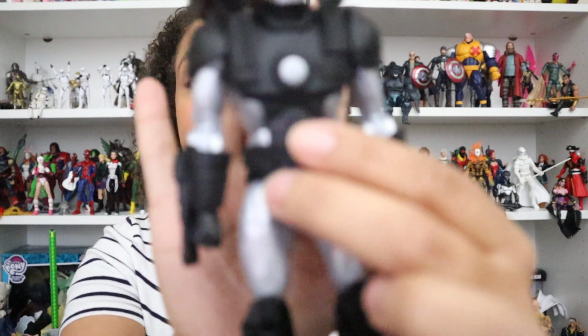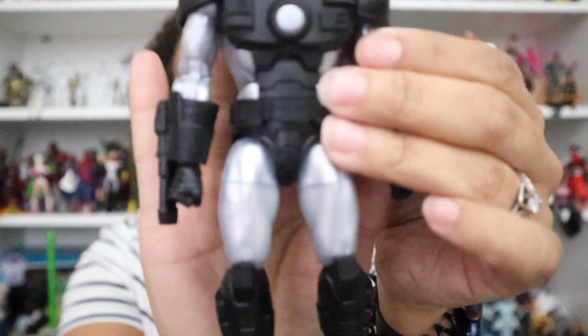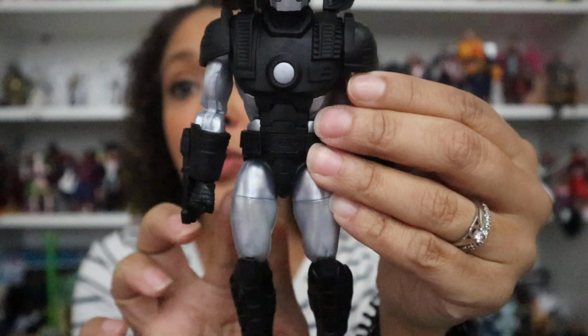So from what I expected at the price point, I was really disappointed. A bunch of repurposed accessories, and essentially this whole package is the same as the package that came with the Target exclusive Black Widow. There really is no difference in the blast accessories or the packaging. So right off the bat, I was a little bit disappointed. The body of this figure is the same body and suit from Iron Man 2020. So he is actually molded in the silver plastic. So that is nice. I appreciate that because we don't have any issues with paintwork.